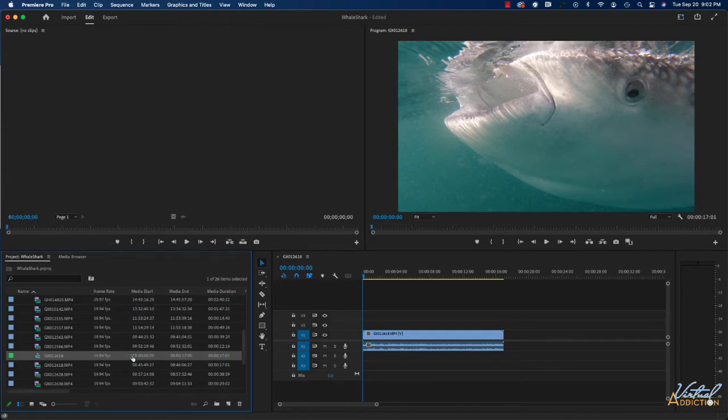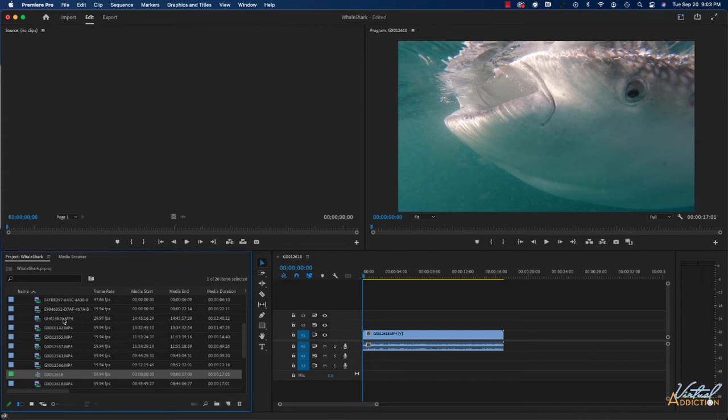And if we scroll back, the other thing that I want to point out is the frame rate. So the frame rate of this video clip is roughly 60 frames per second. This particular clip is shot at a higher frame rate than what we would need for most projects. I tend to shoot my underwater videos at 5K and at 60 frames per second because I pull stills from my videos, and since the action can be fast, it gives me a better opportunity to get stills. But if you're doing a standard project, you're probably not going to be working at such a high frame rate. A more standard frame rate is going to be working at 29.97 or roughly 30 frames per second.